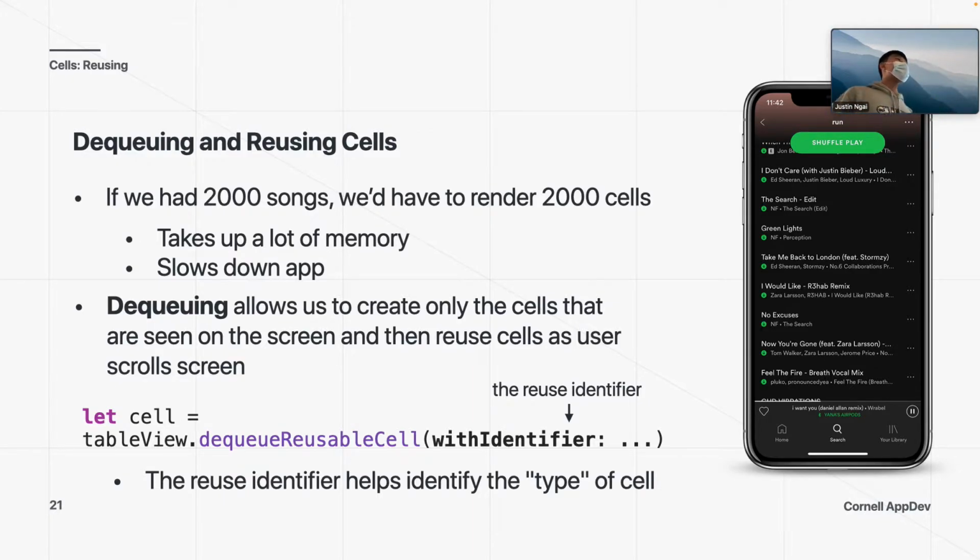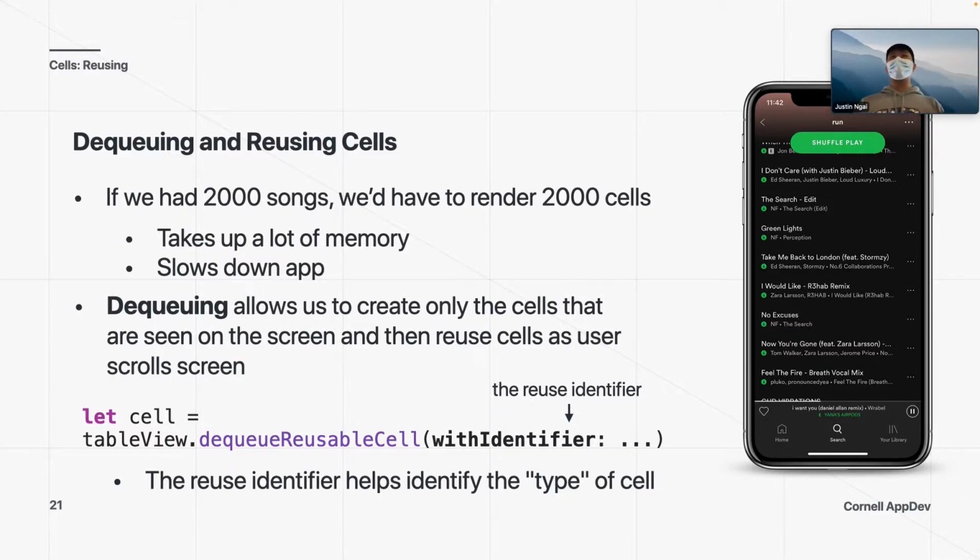And in order for the table view to know which cell to actually dequeue, you need to give it a unique string saying this cell is represented by this string. So this may seem pretty useless when I only have one table view because there's only one cell. But say you have multiple table views side by side. And as you see in the project, you have one collection view and one table view. Then this actually becomes important, because you don't want to dequeue the wrong cell. Otherwise, stuff just starts disappearing from your app. So that's the idea of dequeuing and reusing the cell.